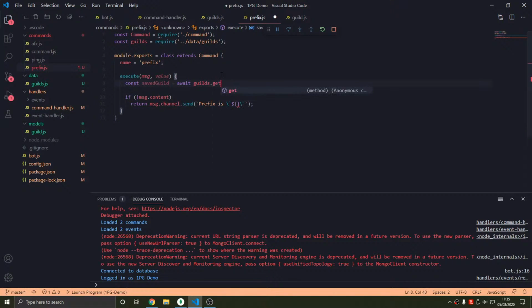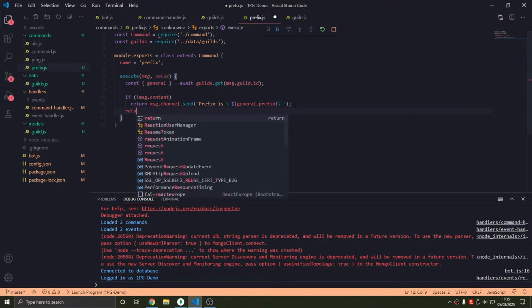Wait guilds.get. Message.guild.id. That gets the guild the message was executed in. So save guild.prefix, and we could just type general, destructure it. There we go. Dot prefix, of course. Or we can just type prefix. That won't work. So there we go.